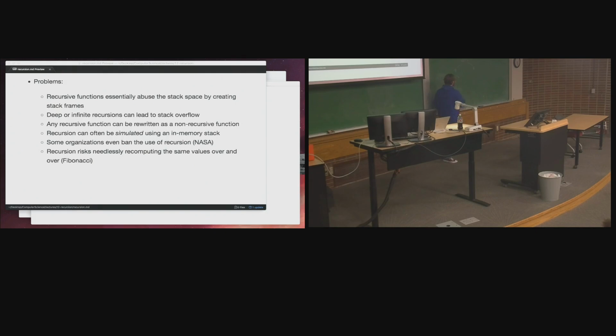9 makes another call to -1 and -2, so 8 and 7. 8 makes two recursive calls of 7 and 6. 7 makes two recursive calls of 6 and 5. You start to see the pattern emerge here, right? And this is 5 and 4. Let me go one more level here. 6 and 5. This is 5 and 4. This is 4 and 3. 5 and 4. 4 and 3. 4 and 3. And this is 3 and 2. And so you've got several more levels here until you get down to ones and zeros.